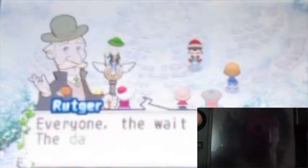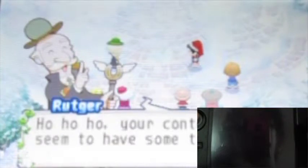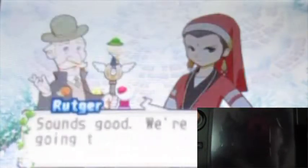And I think I actually replaced Marble Place for that standing. And today's dessert, yay! I love dessert a lot, dude. Okay, oh, your contestants seem to have some talent, it should be more interesting. We have to take a fair contest, of course, we're not going easy on you. Sounds good, we're not going easy on you either.